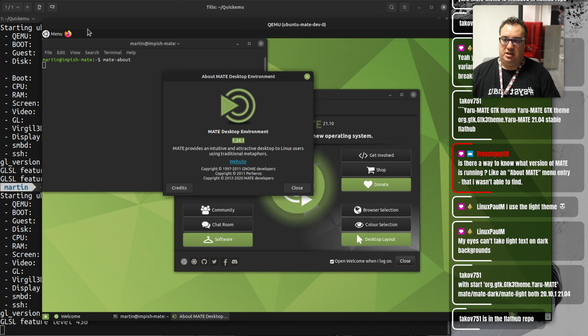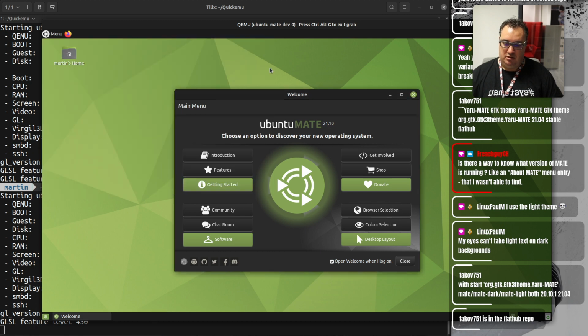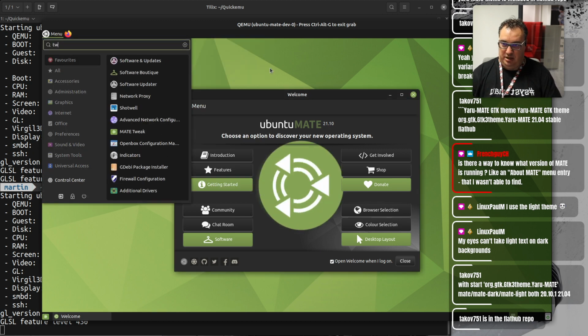And the reason why you don't see this in all these menus here is because this about dialog is referenced from the old Applications, Places, System menus. So if you're running that layout, you can, well, in fact, let's do it. Tweak.